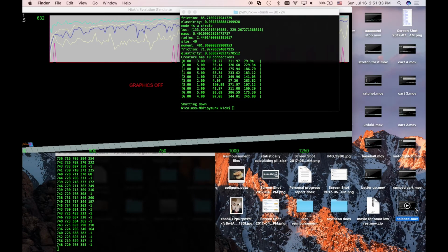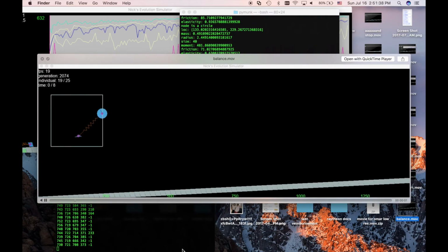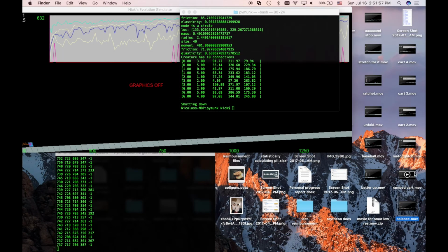Balance is really cool. This one ran for thousands of generations. And I'm just going to show it to you. Look what it does. Look at that. It's getting scores, I believe, up to like 2,000 with that. And it's 2 nodes with a very stiff spring. And it somehow just balances itself perfectly up this ramp. It's one of the cooler ones, I think, just how perfectly it worked out.